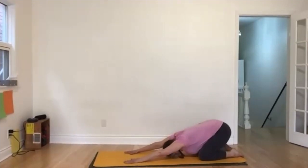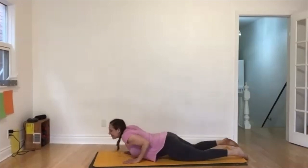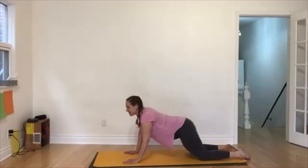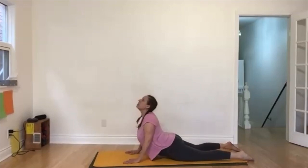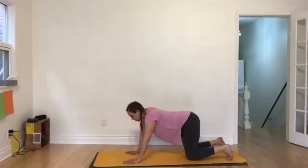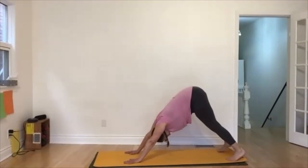And again, I call this the wiggly worm. So you're going to wiggle yourself forward. Inhale, lift through the heart, open the shoulders back. And then exhale, press back into child's pose. Good, now we're gonna add downward dog instead of child's pose. So you can breathe in, knees, chest, and chin, lift through the heart. You're gonna curl the toes under, coming into table first, and then meeting your sit bones, exhaling into downward facing dog. So you're gonna do that 3 times.